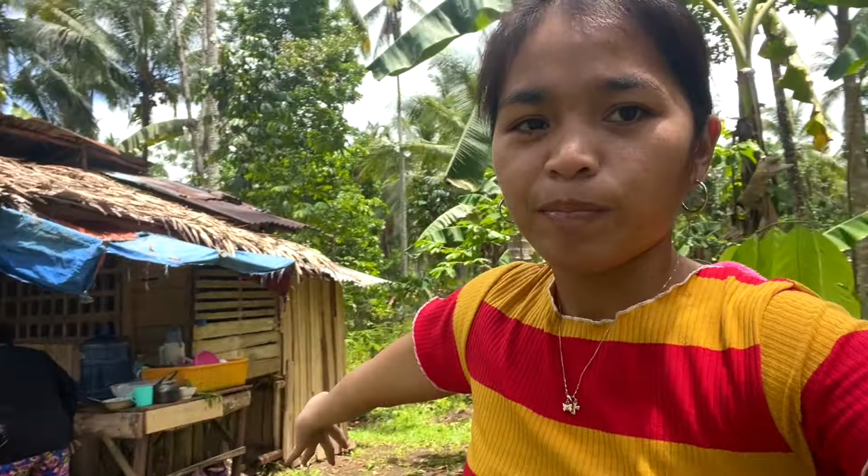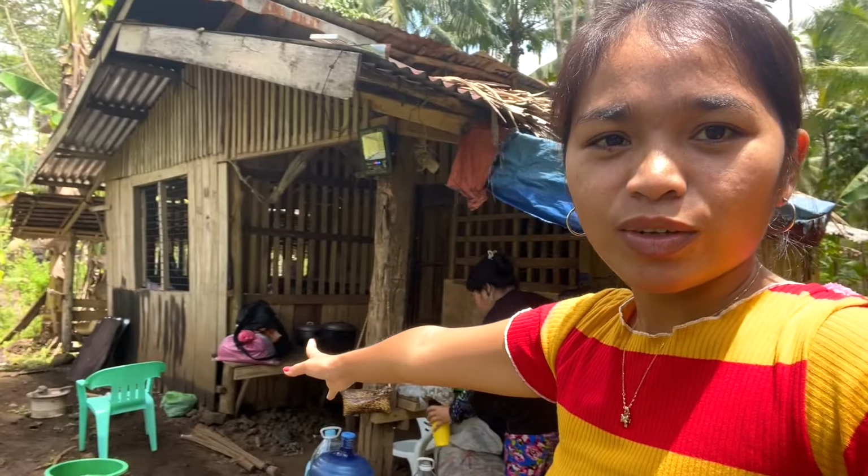This area is my grandparents' land, and then this area is for my auntie, and then this one, and that one also, and then over here my auntie, and then my mom's land is at the edge of this land also. And we are going to build a small house like this one here. Look at this. Yes, we're going to build a small house also there because we have a lot of vegetables. Yeah, at least this is our land. It's not for rent or for lease.